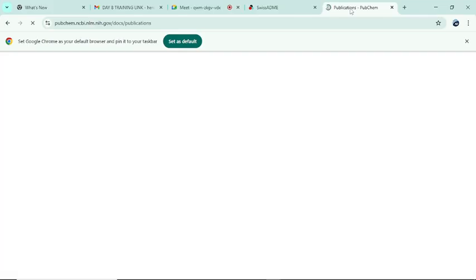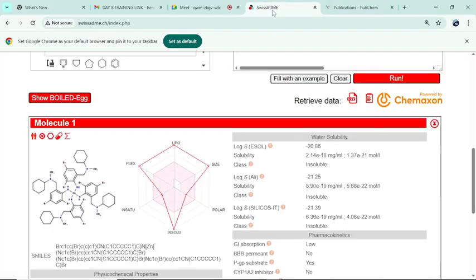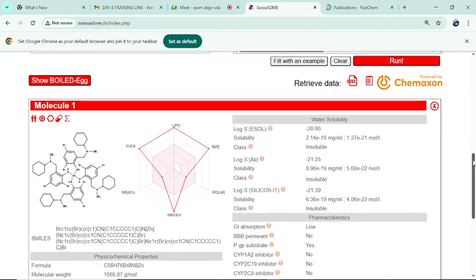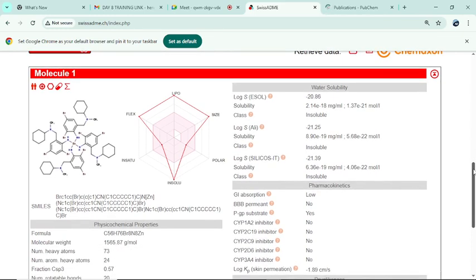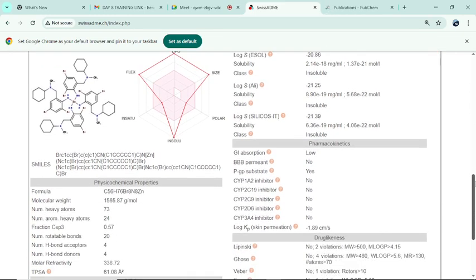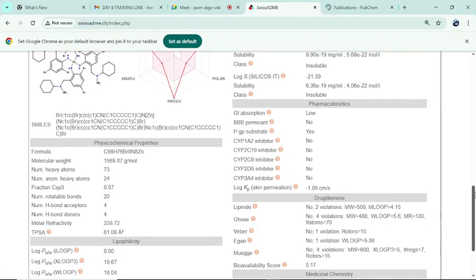So each time you are working with metal complexes and you want to get relevant information about the metal complexes, just get the SMILE code and come to your Swiss ADME. You will get all the properties.